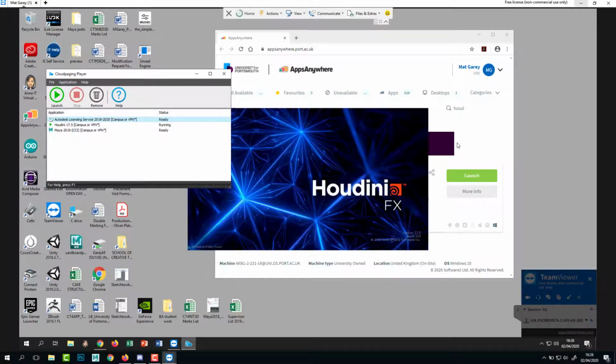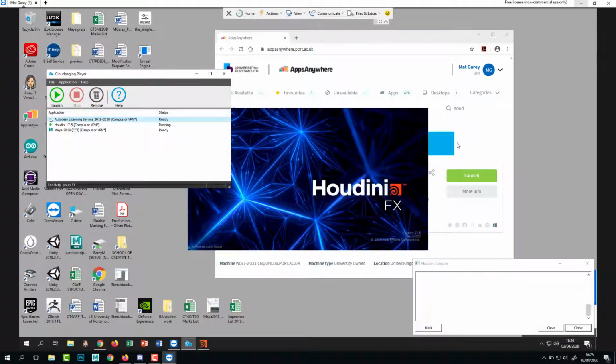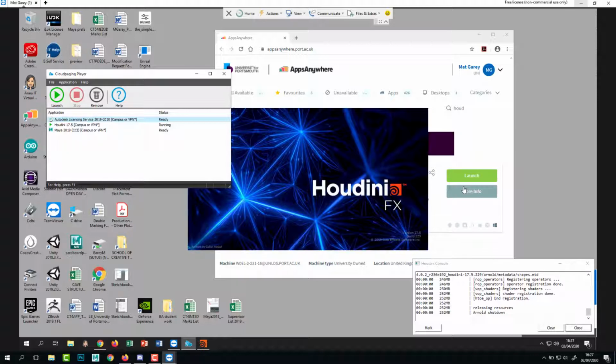Now there is a way that you can, once you've got Houdini running, actually drop out of this TeamViewer, go back and open the remote access to this PC, and it's still running. I think, however, it would then have issues rendering, because I tried that with Maya, and Arnold worked perfectly in TeamViewer, and then I logged out of TeamViewer, went back to the remote PC where Maya was still open, and Arnold would not work. So I think you would have to run it in this slightly smaller window, but it does seem to work. Obviously, you'll have to test it thoroughly, because I don't know Houdini that well. But yeah, it does seem to work.